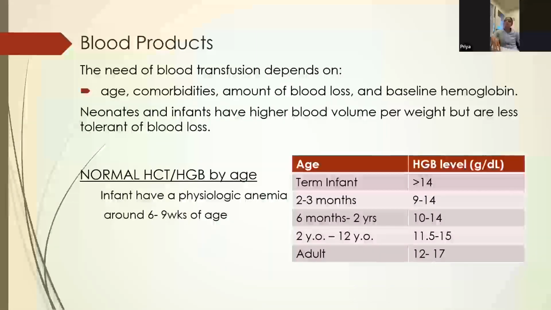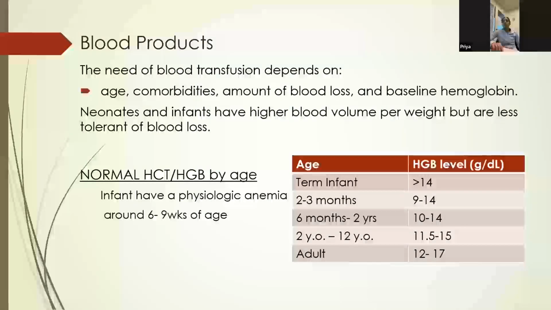This is important because if you're preparing for a case and you notice your child's hemoglobin is 9 and you're concerned, and you remind yourself, oh no, they're 2 months of age, this is an expected drop, versus, oh, they're 6 months of age and they had a drop to 9 from 12 the week prior, then you might need to consider what this drop is coming from. Is it hemodilution from fluids? Is it an actual blood loss from a source that I need to be concerned about?